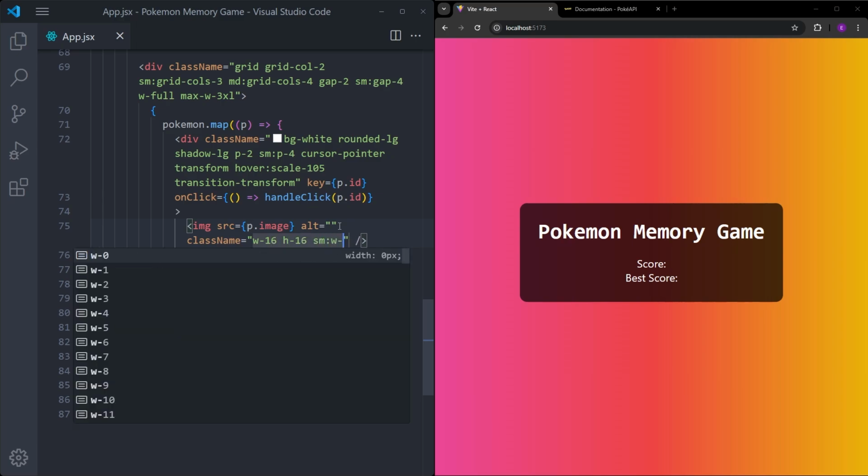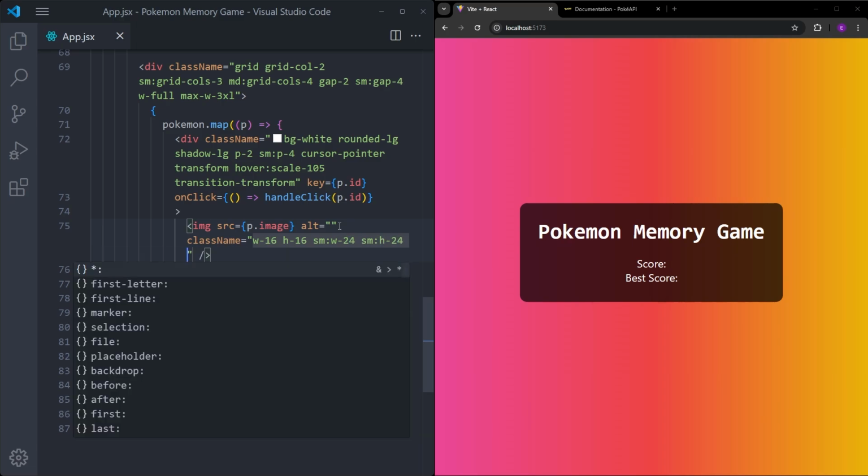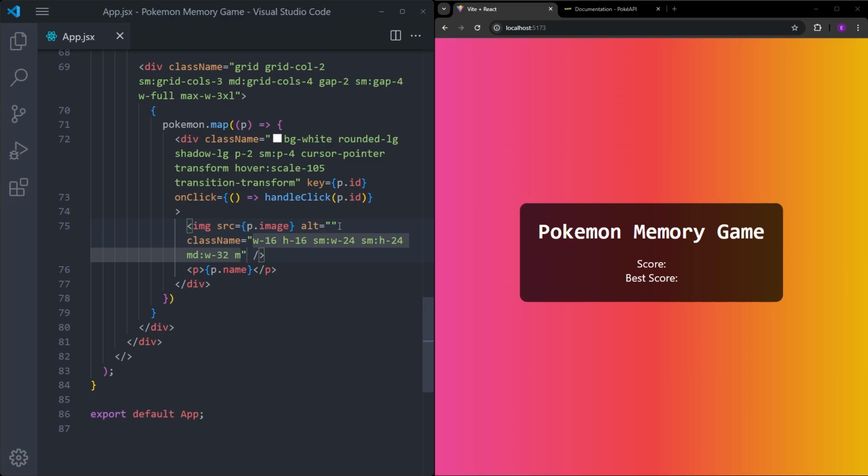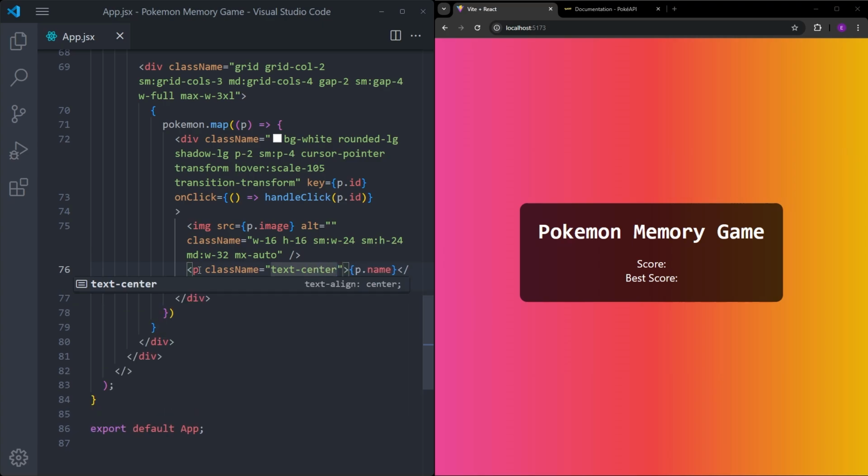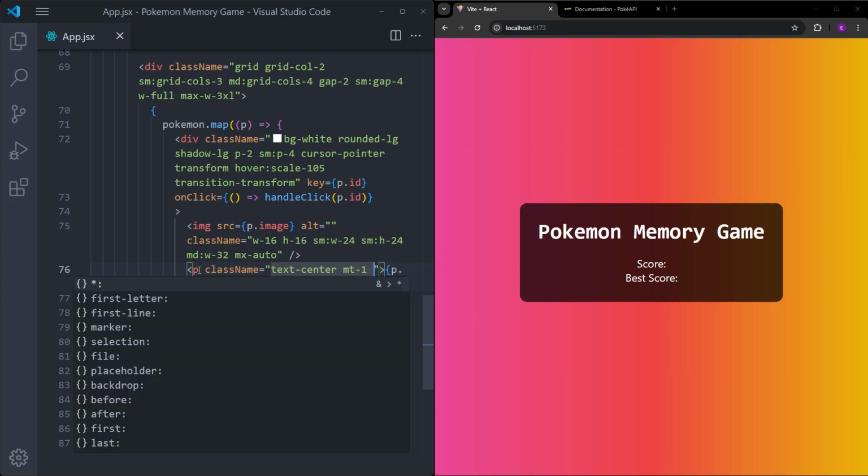For the smaller screens, the width is going to be 24 and height is going to be 24. For the medium screens, it is going to be 32. And margin right and left is going to be auto. For the paragraph, let's center the text. Margin top 1. For the smaller screens, margin top 2.